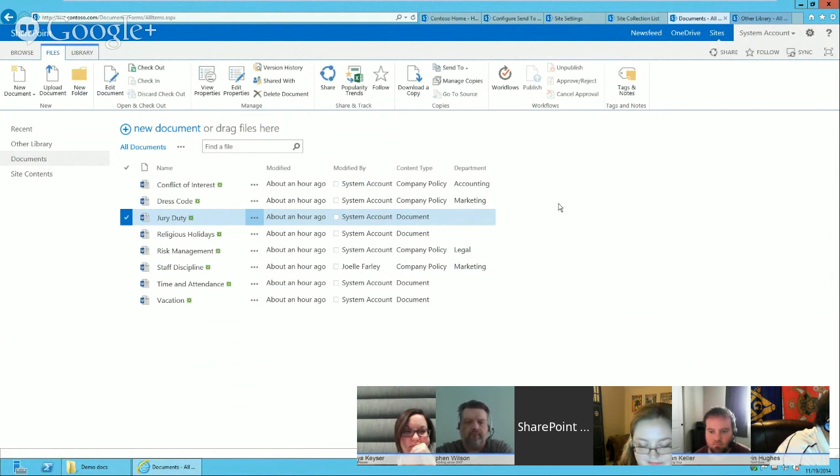Kind of another way of going about this whole having two different copies of something in different libraries in SharePoint is the link to a document concept.